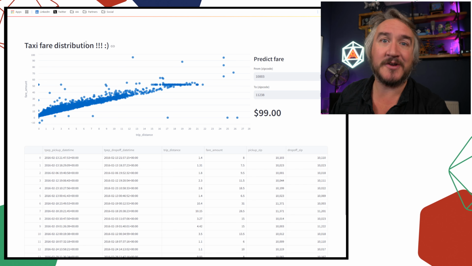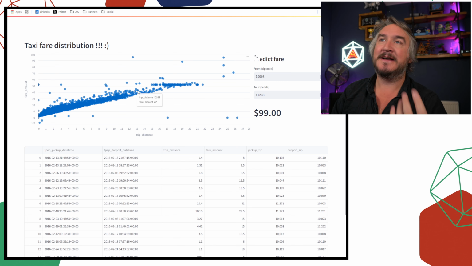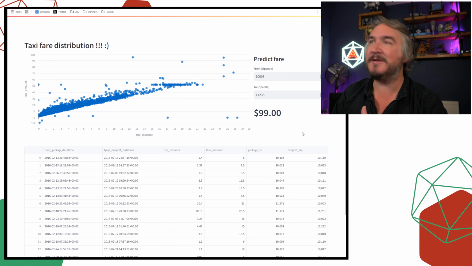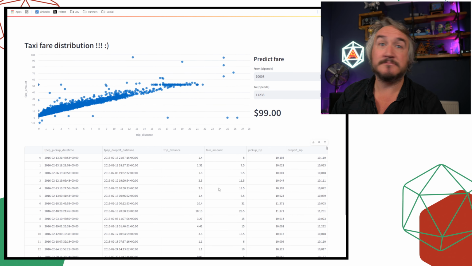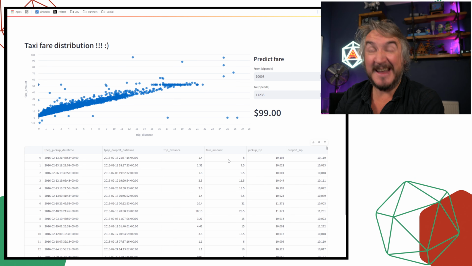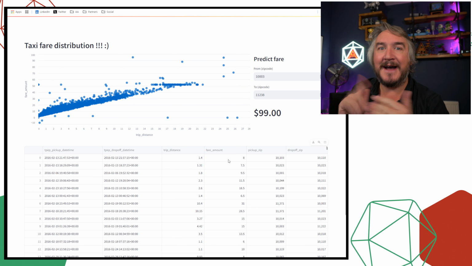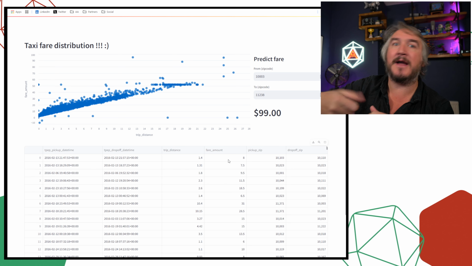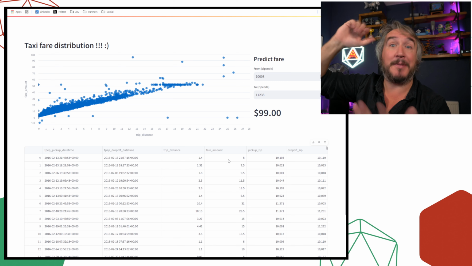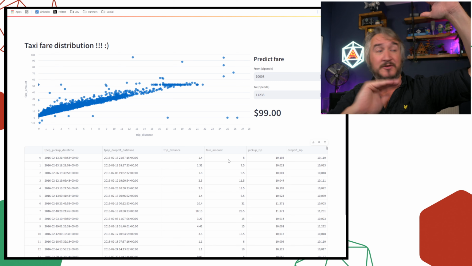Exactly as we were expecting based on reading through that Streamlit, I've got a title saying taxi fare distribution, a little scatter chart, a little subheader with a few user inputs, and a data table. Super easy UI we can build. In this case it's just showing a dashboard, and I could have built that anyway. But if I wanted to inject more into that SQL than I can with a straight parameter, or if I needed to run a bit of Python to manipulate that data frame, and then have several steps of user interaction.